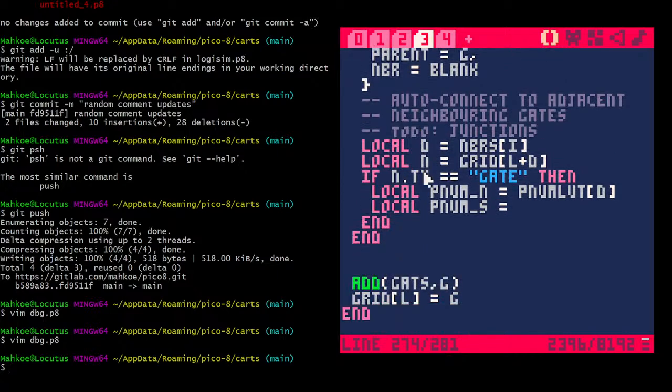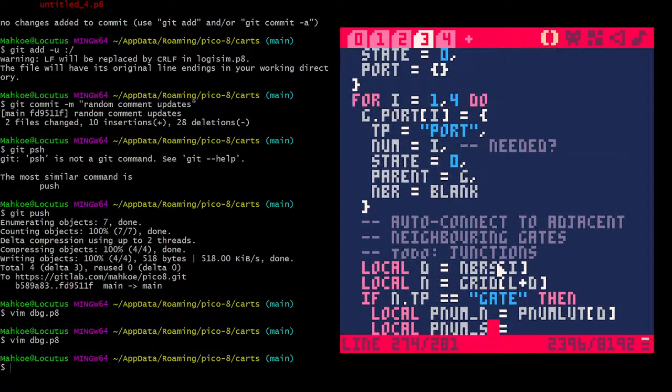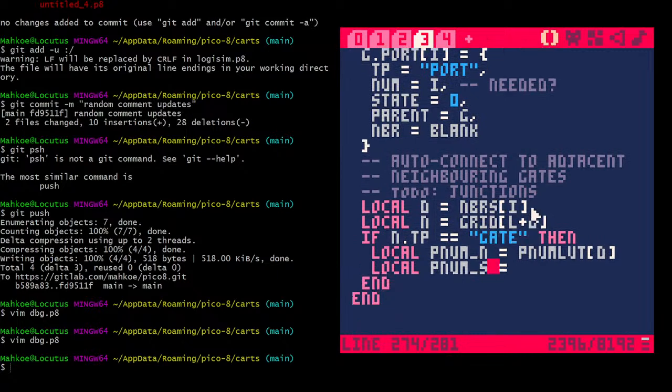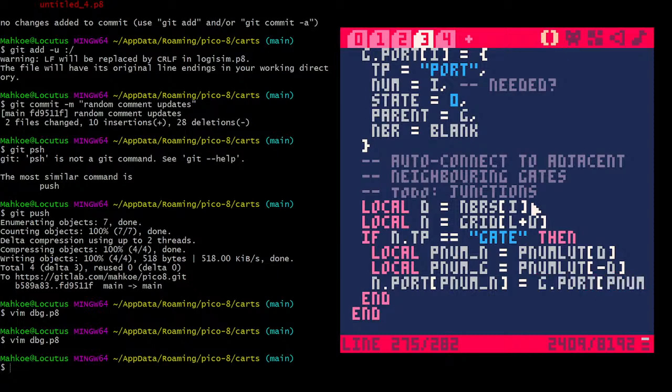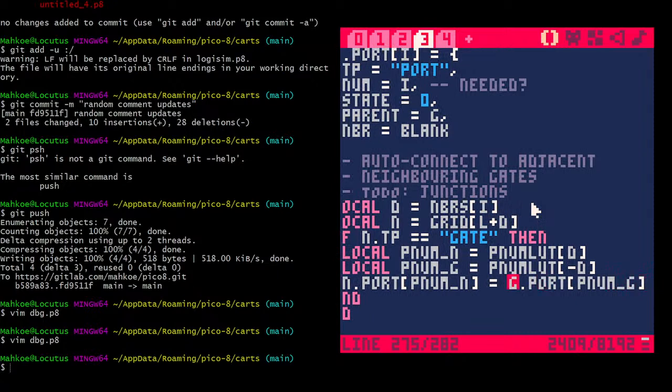I think I just called it G. Equals Pinum lot minus D. And then we will do N dot port Pinum N equals G dot port Pinum G, right?